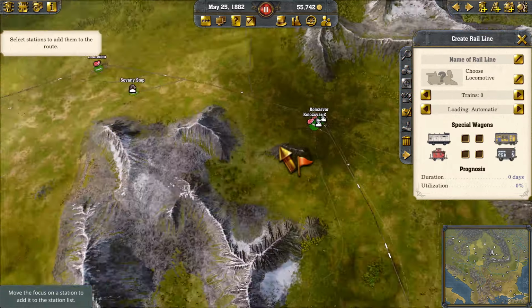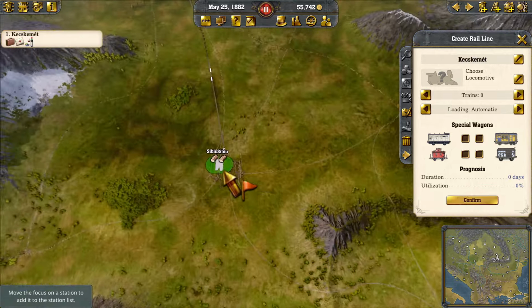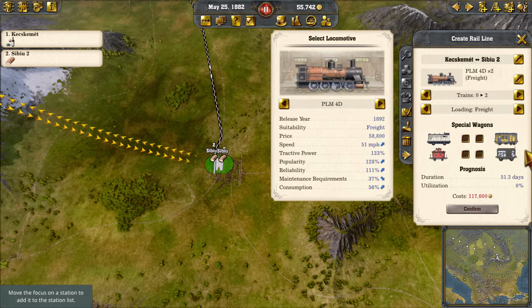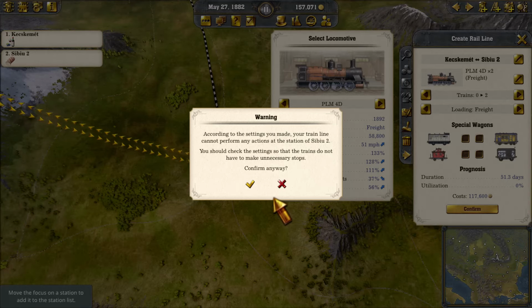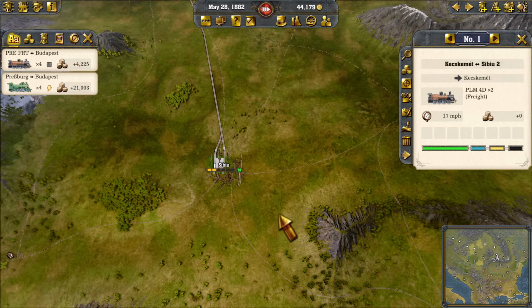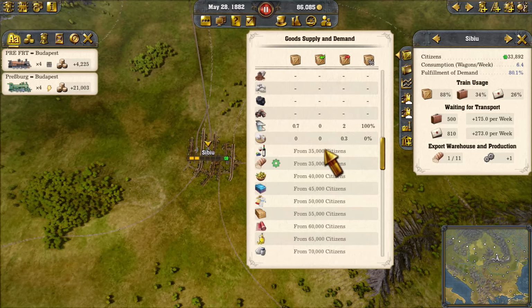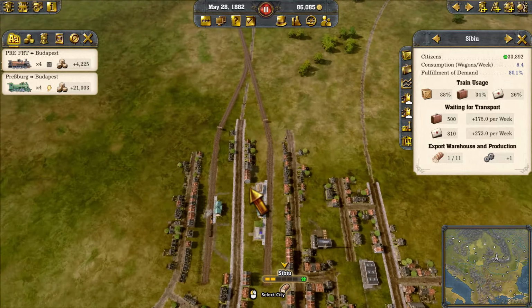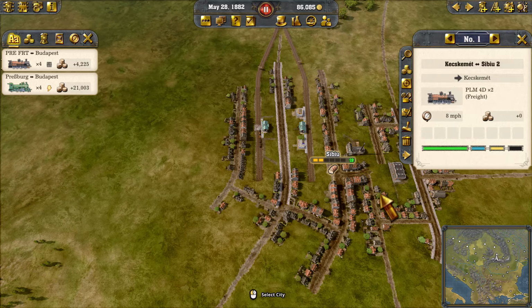And then we can set up a line from Keck to Sib, a freight train with a couple of trains. There we go. Yeah. Why not? This city's probably not big enough to take wine yet, but it will be very, very soon. And it's got bread over here, which those other city Keck can use. So now we've got kind of a 3-city cluster, kind of, sort of.